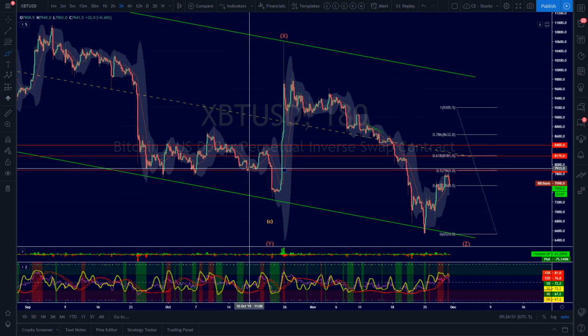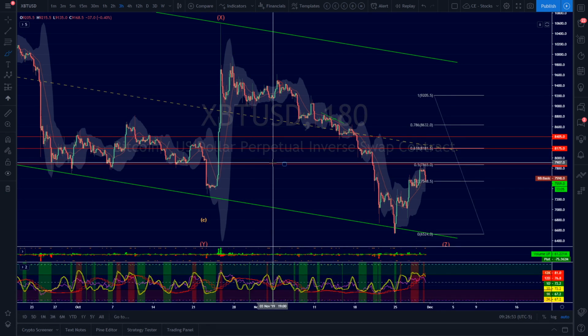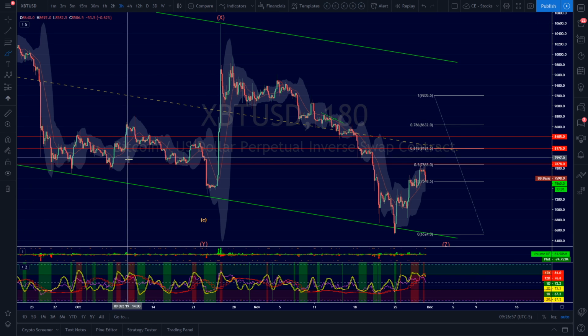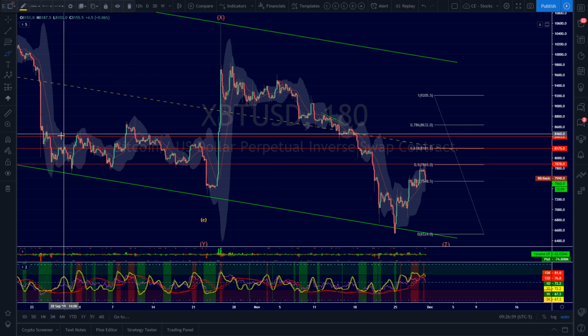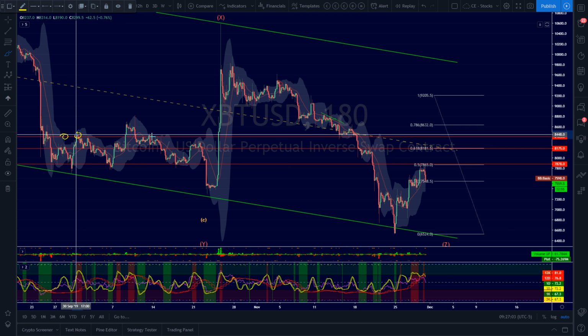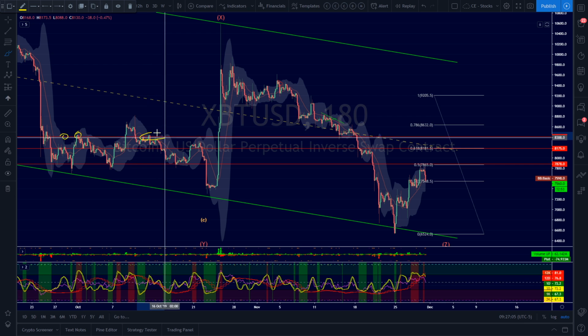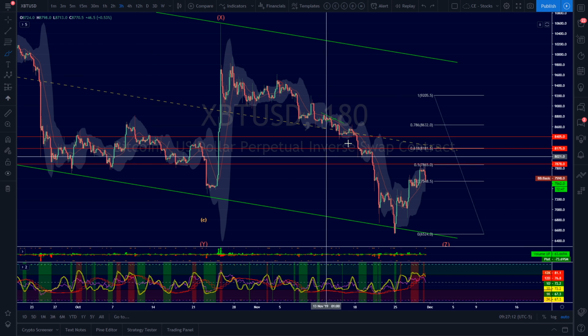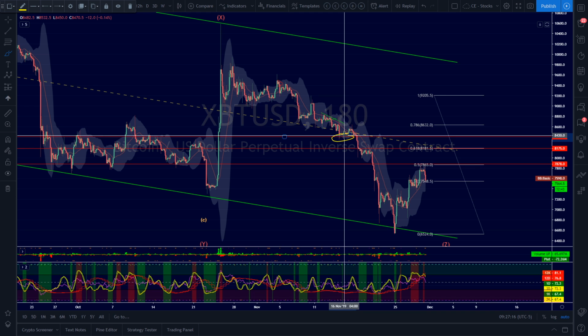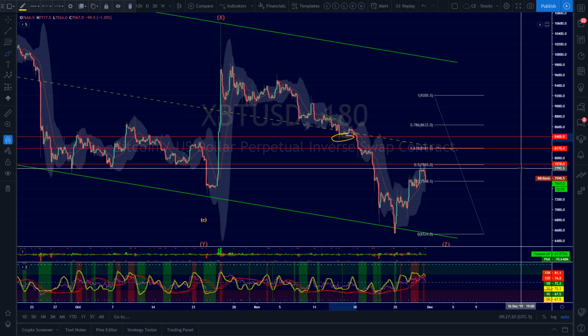But what I want to focus on is these clusters here. These resistance levels that I have pinpointed, I'm going to show the significance behind all of these. First we have a rejection here, we have a rejection here, we pushed through, but then we had more rejection in this area. So I do expect this to be significant resistance moving up because we had support here, very little support here, and we flew through it after a couple of attempts. That's at 8,400.